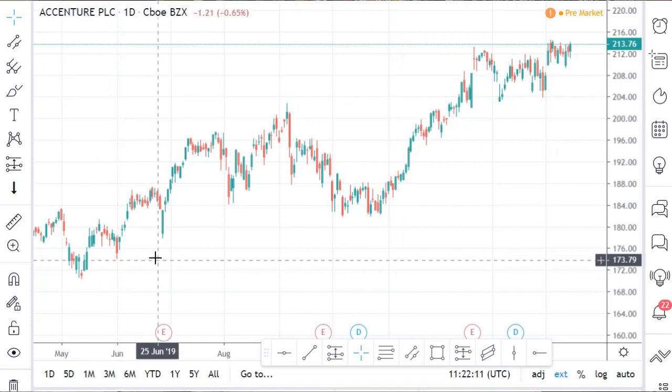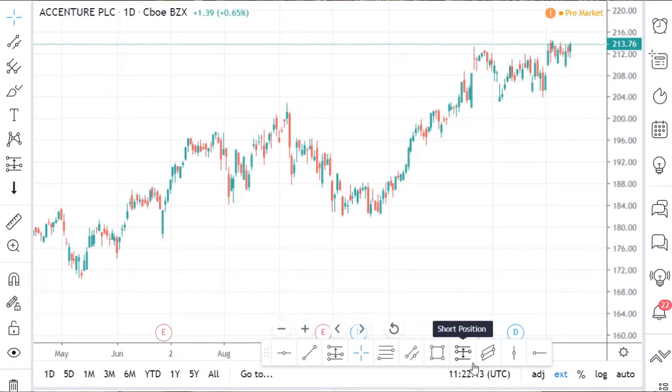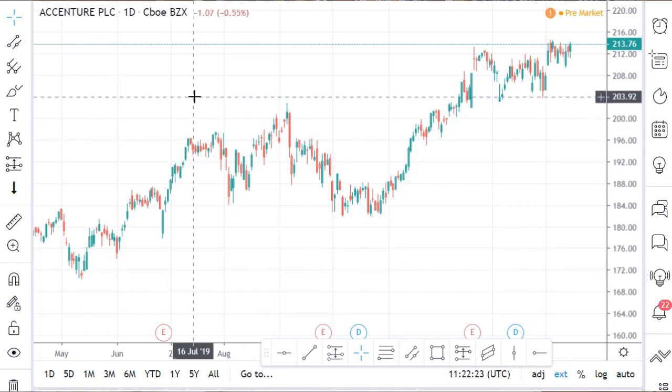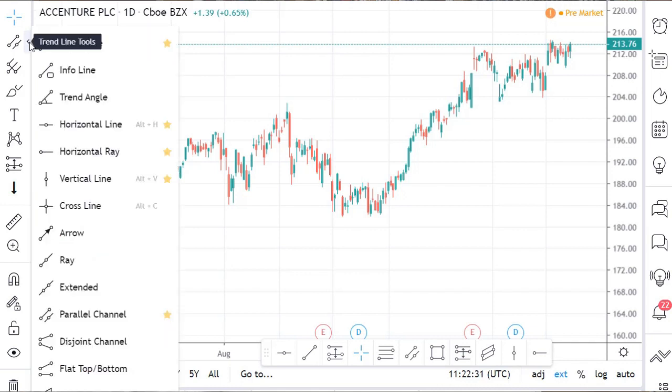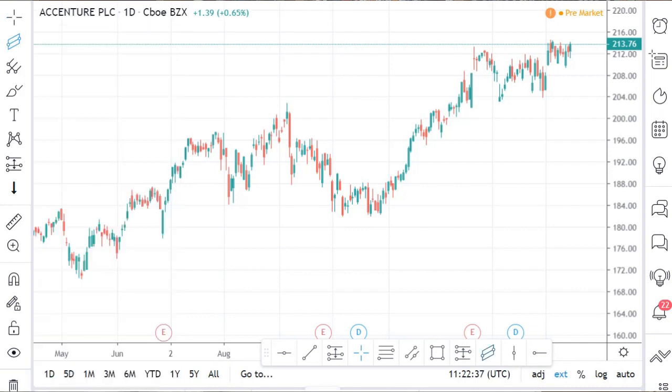Now, before I drew the channels automatically, but you do have a tool in Tradingview that can do it all for you. And it is not magic. It might seem like that when I draw it in a second, but I'll get back to that. There are both some pros and some cons to this. But you use this trendline tool arrow as well, and then you go down to the bottom here and find what is called the regression trend.